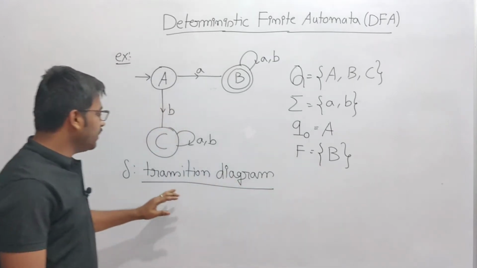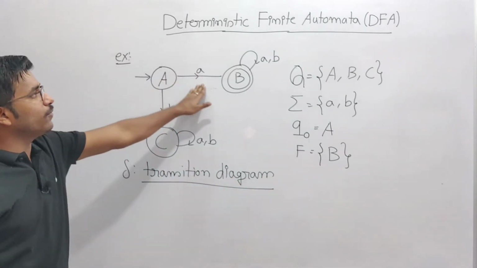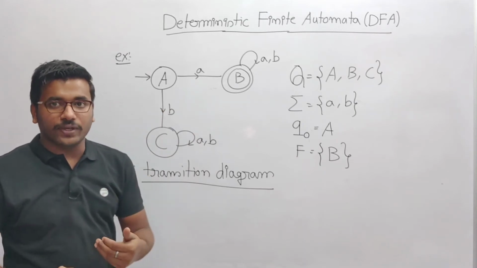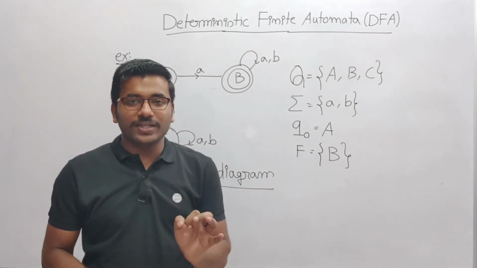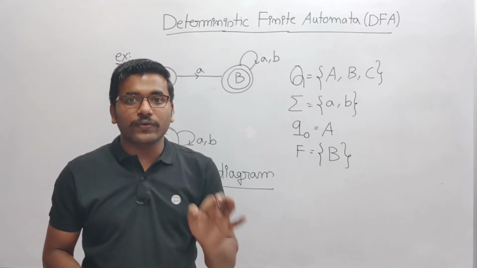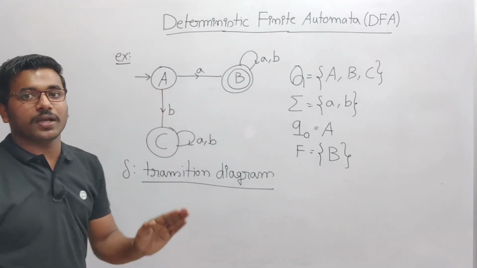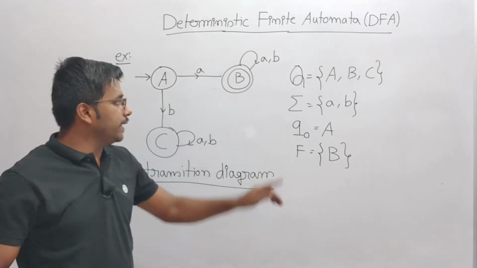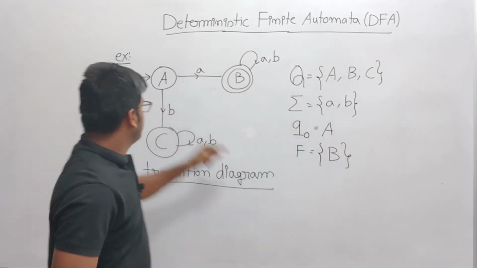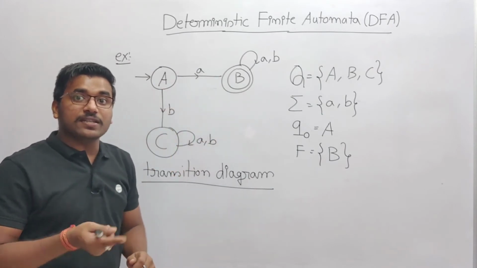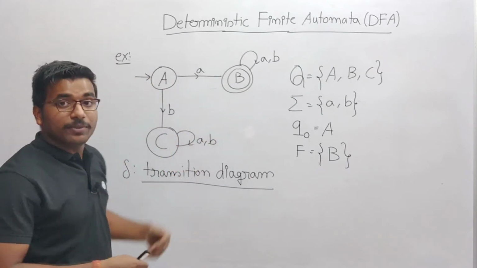And this is your transition diagram. See, one state by getting one input alphabet goes to only one state. In the case of DFA, for every state we have to give a transition for every input alphabet. Here the input alphabet is a, b. If this state has a transition on a, I even have to give the transition for b. This state by getting b, where is it going?